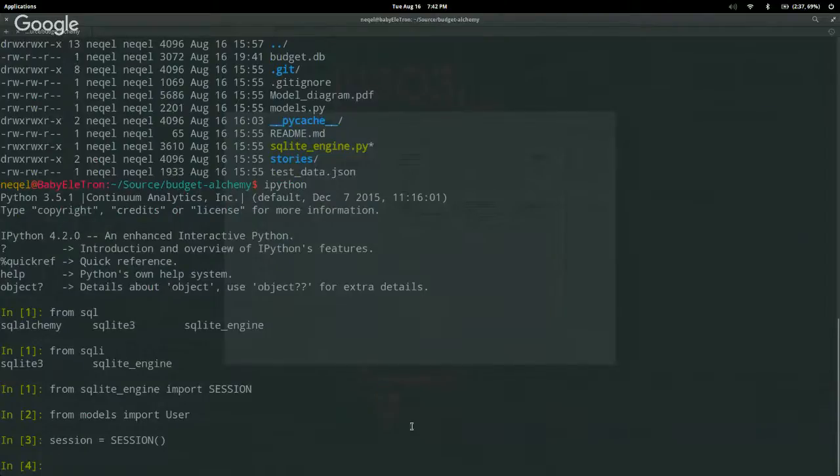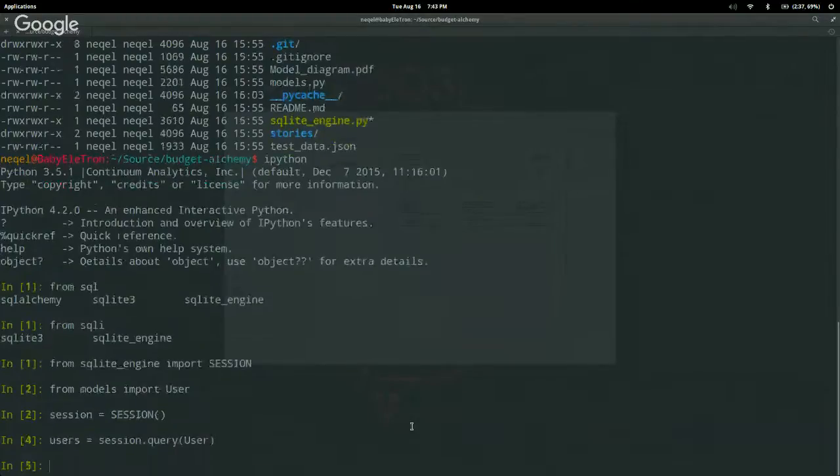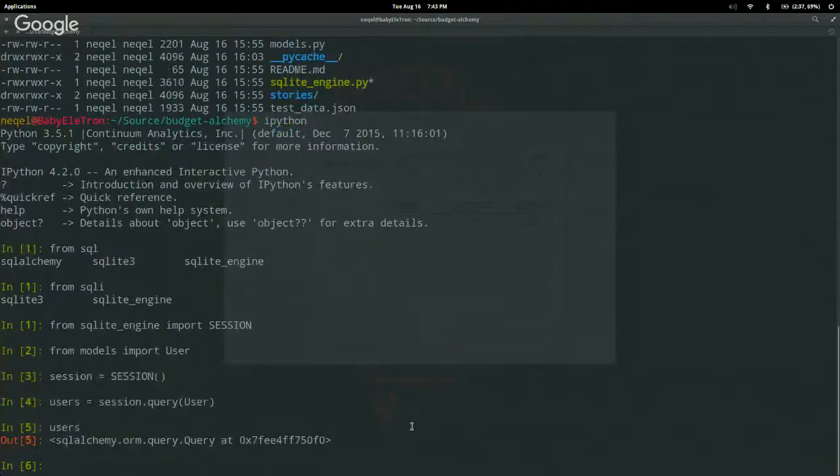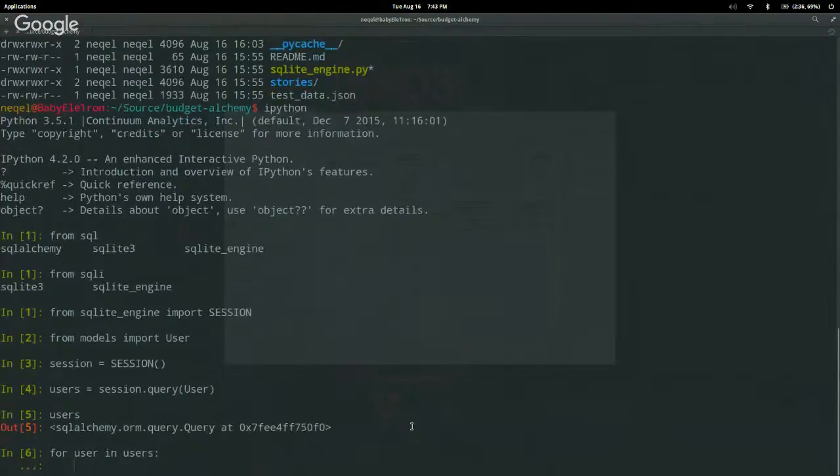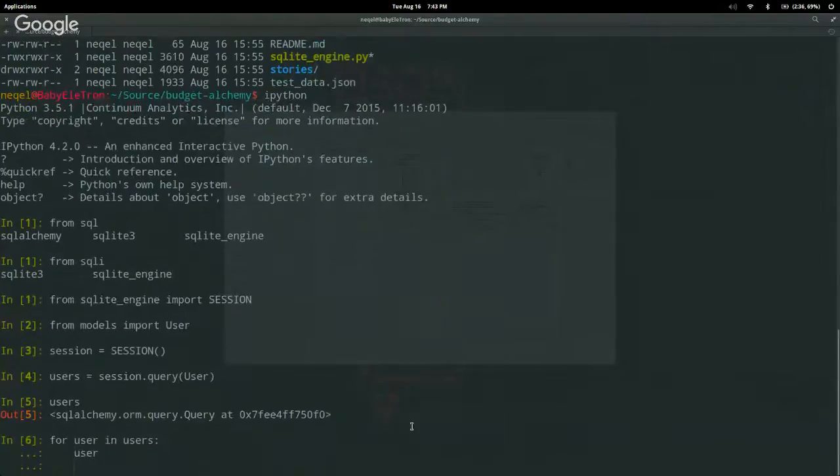Okay, I want to query my users. So I say users equals session dot query user. And this is going to generate all the SQL code for the database and get me a list of those users. So if I print users, it's just going to be a list, right? But if I did for user in users, I need to print some of the record here.